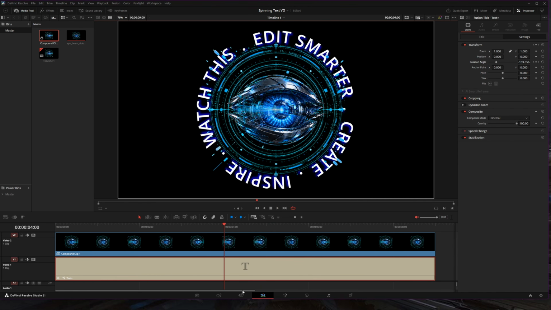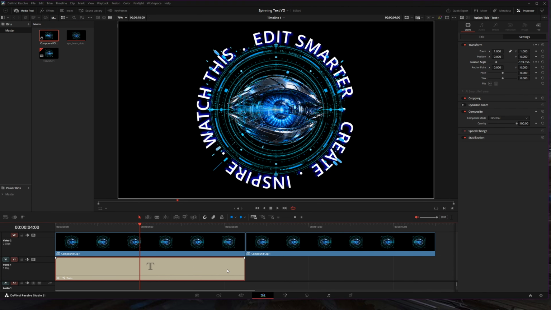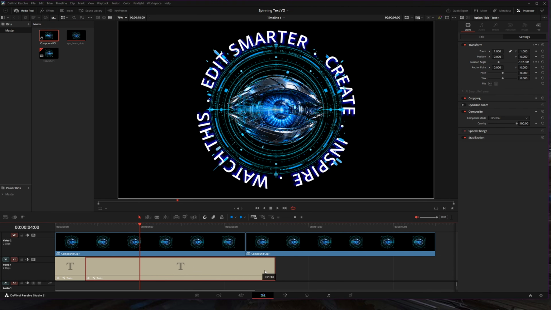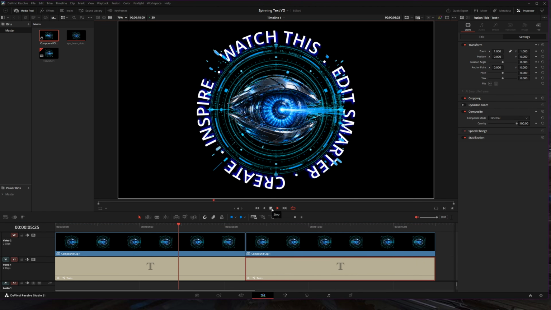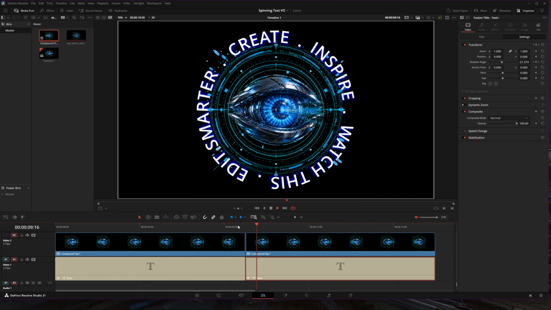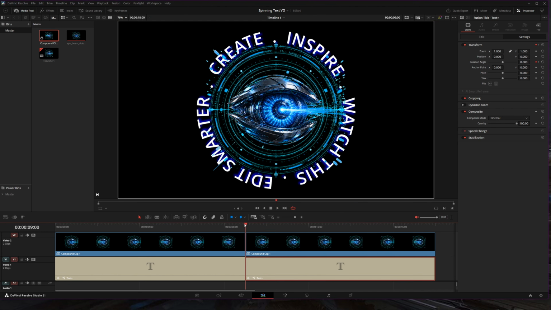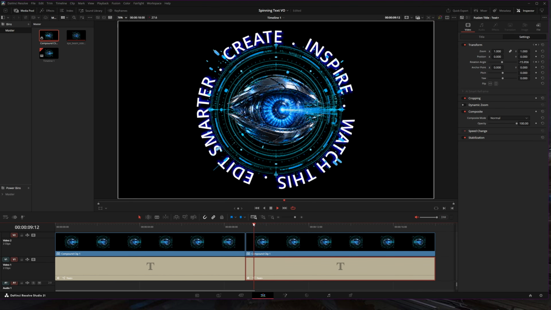If you want to make it longer at this point, what we're going to do is we're going to bring down another image. We're going to hold down the Alt key and drag our text node over one. And now we have a longer image. The reason we did the 359 is there is a 1 degree separation right here, so that when you move, this will be at 0 point and it's going to be a very seamless transition.